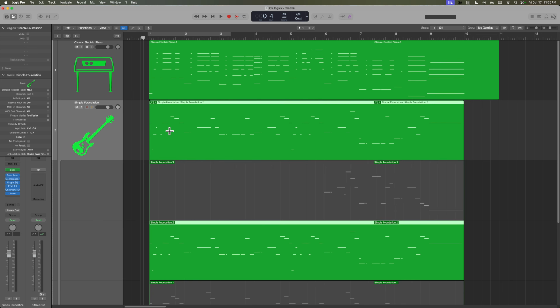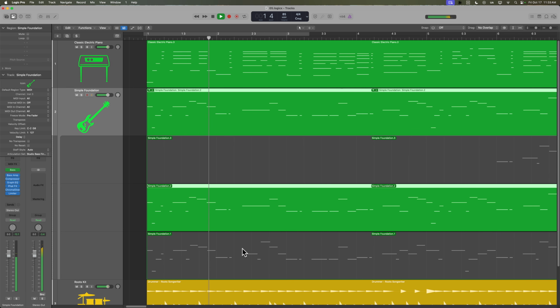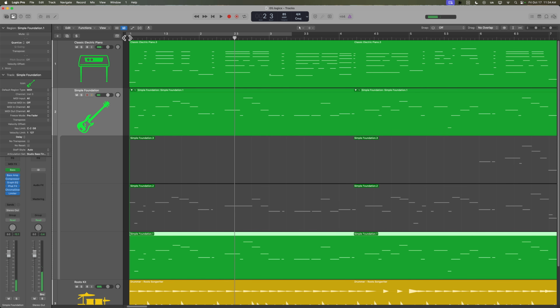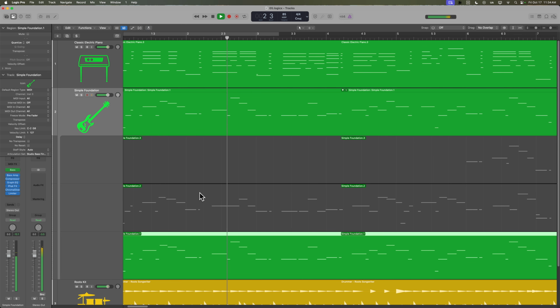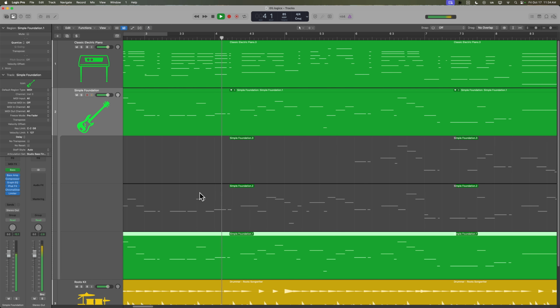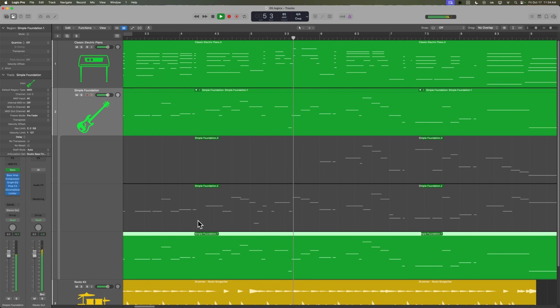And I can do the same thing over here for the bass. I seem to remember the first take being the best one for the intro. So let's cut it right here.